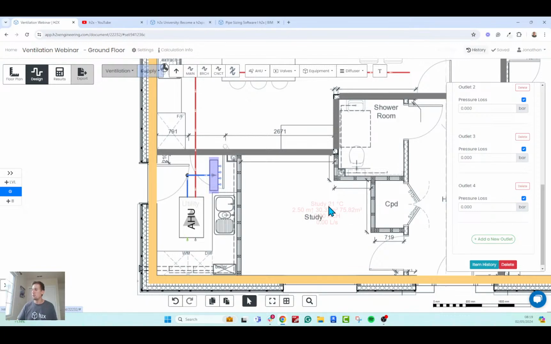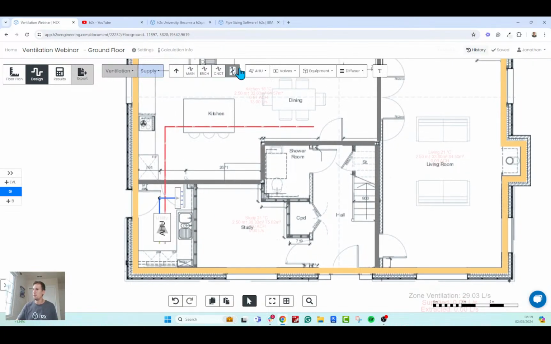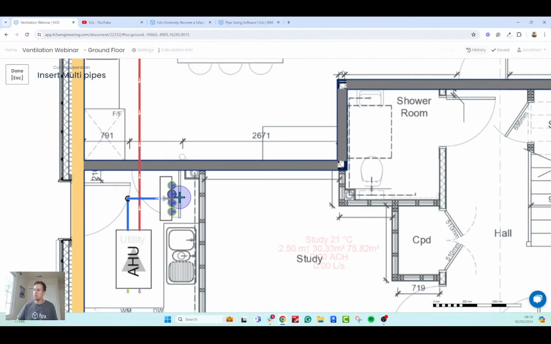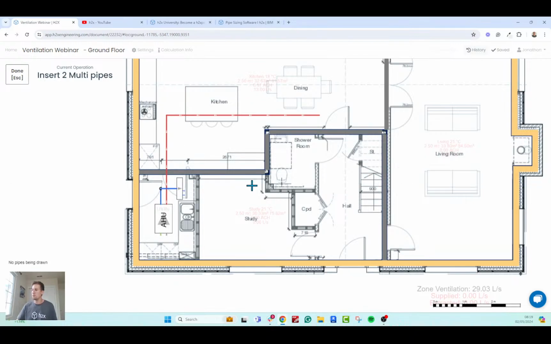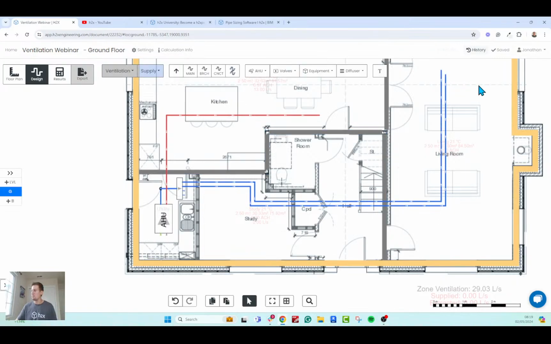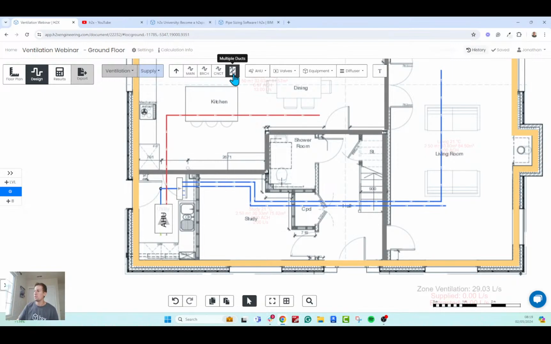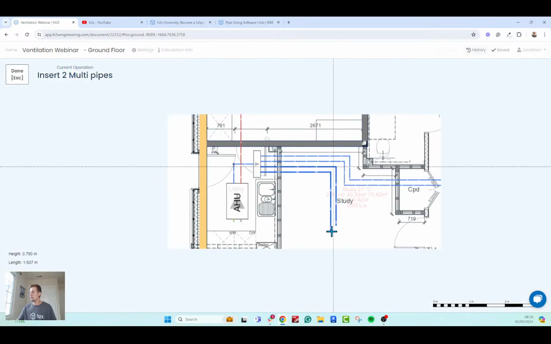I'll do 4. I suppose it's overkill for this, but it'll be a good example. So what you can do here is use multiple ducts as well. So if we want to connect, I'll do 2 at a time. I want to bring these two into the living room together. So these will start following my cursor now. Let's say we did something like this. And then click escape. Now I probably don't need them both going up there, so I'll delete this one. And I'll bring a couple more into the study, so I'm going to do exactly the same now. Maybe like this.